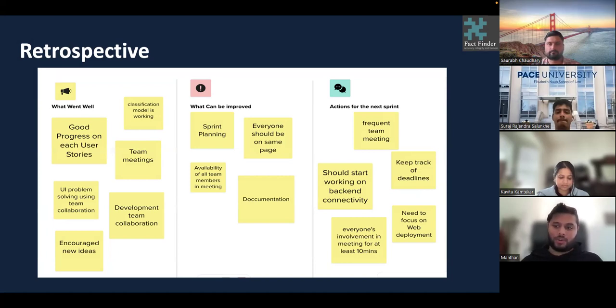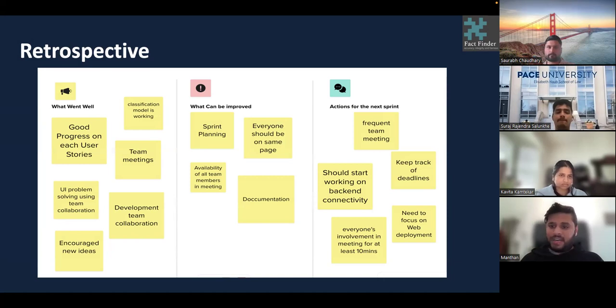We did not have enough documentation until now, but that's what we can improve in our next sprints. So we'll create more documentation. We'll try to document more information in the user stories. And also, as Sprint 3 requires, we need to complete our technical documentation as well.